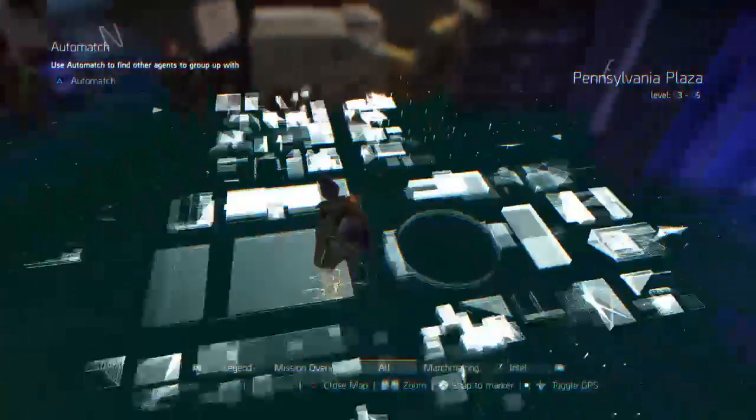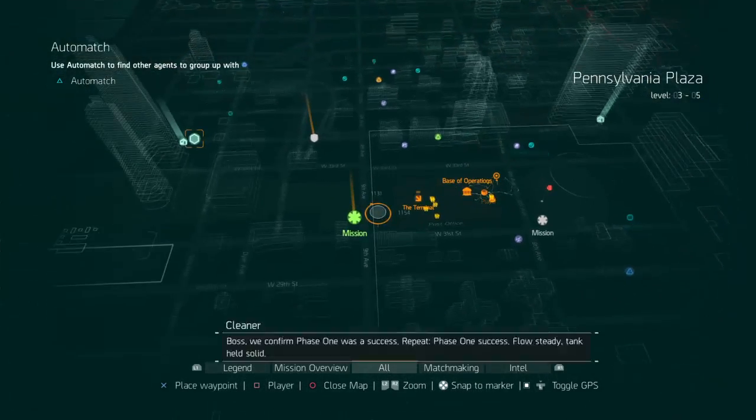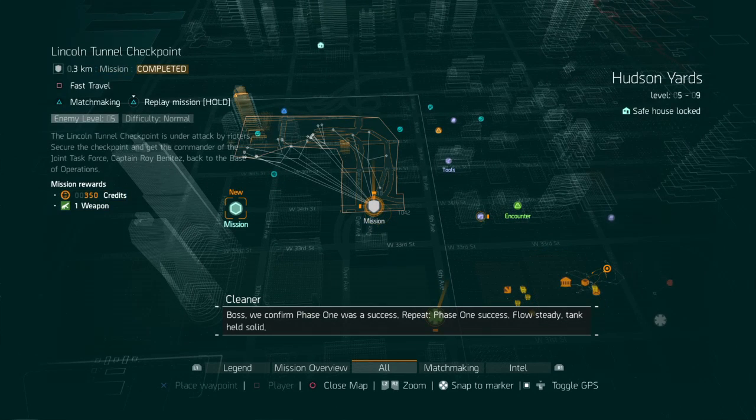So right now, their missions are all over the place. See, there's another mission there. Repeat, phase one, success. Flow steady, tank held solid.